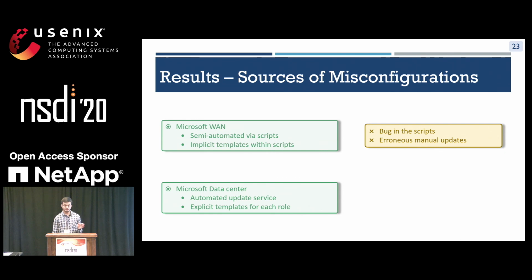Microsoft data centers are a fully automated service where they have handwritten templates, and the software service constantly checks whether the router config deviates from the template and periodically updates it. These inconsistencies were already known because there is a software service running through it. The reason for these inconsistencies is delayed updates, because the software service has to take into account certain constraints as to when a router can be refreshed, because sometimes the routers are top of the rack routers and cannot be refreshed immediately.